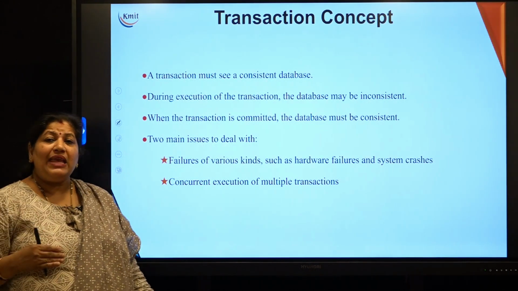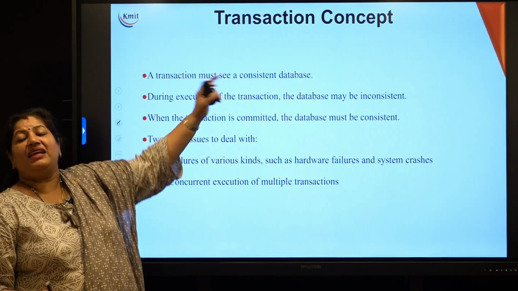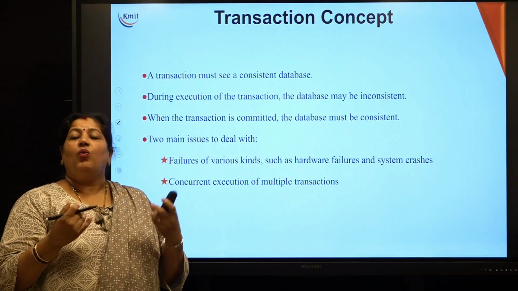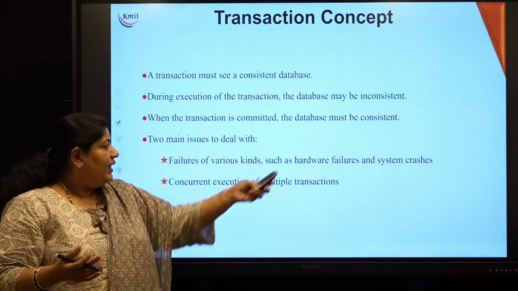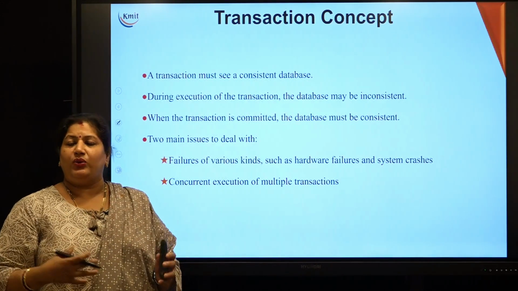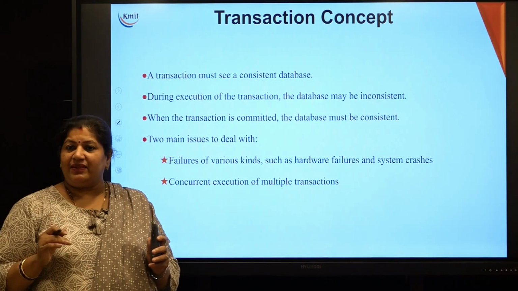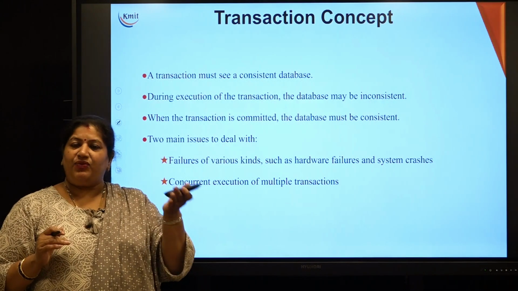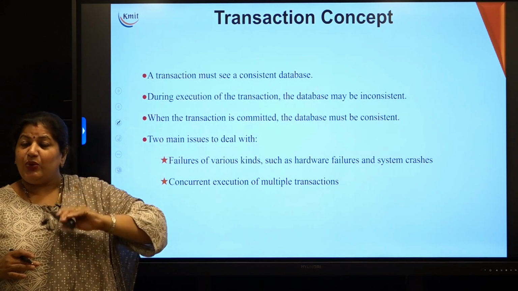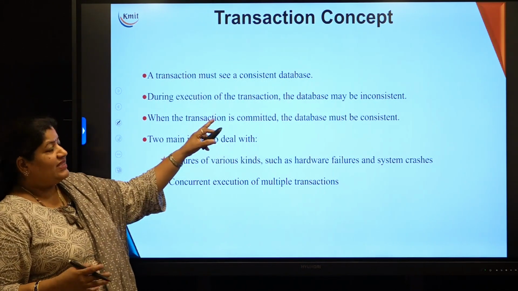Now, what is very important when I talk about a transaction is that it needs to keep the database consistent. That means before starting a particular operation, whatever is the sum of the values, it should remain the same afterwards. For example, you are transferring the data from one account to the other. The total balance of account A and account B is some X. If it is X before the transaction, even after the transaction it should be that same X. The values in A and B may vary, but the sum total should be the same. So, that is what is consistent.